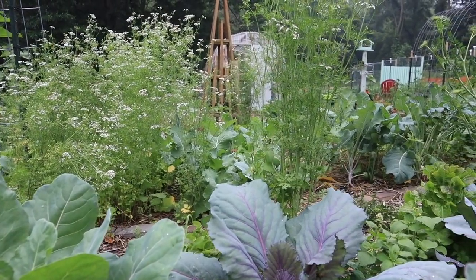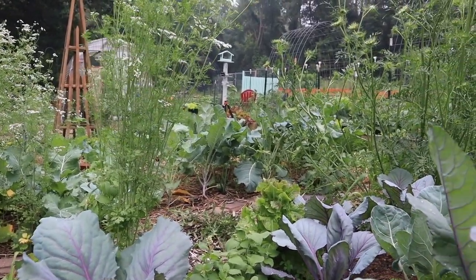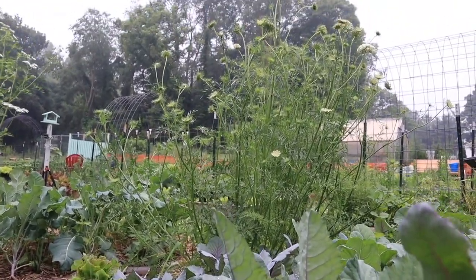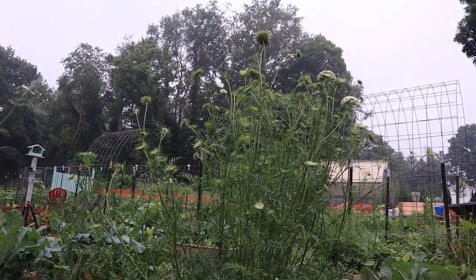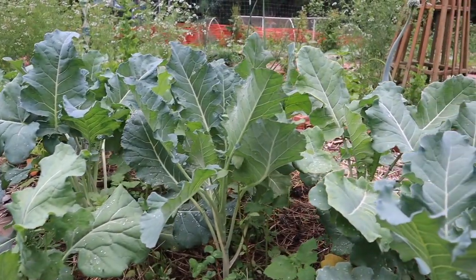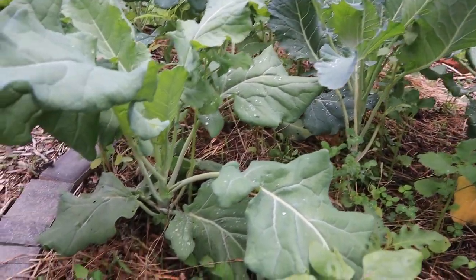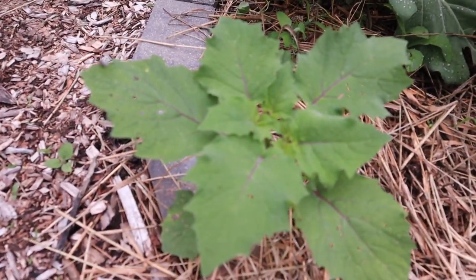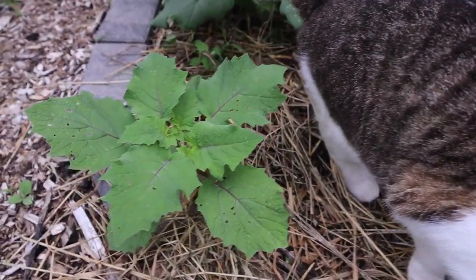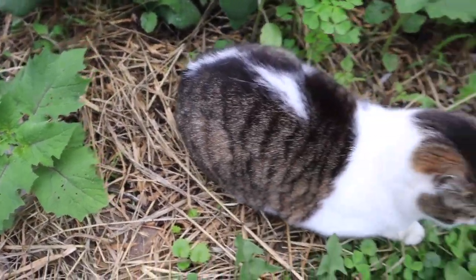This is such a lovely little view right here of all the brassicas and the bolted cilantro and the bolted carrots. Look how tall those carrots are. Some excellent looking broccoli and Brussels sprout plants. I don't remember which is which. They all look pretty much the same. And I've got ground cherries popping up everywhere. My friend Ashley at Rivlo Acres did warn me that ground cherries are excellent volunteers, and yes they are. They're all coming back.